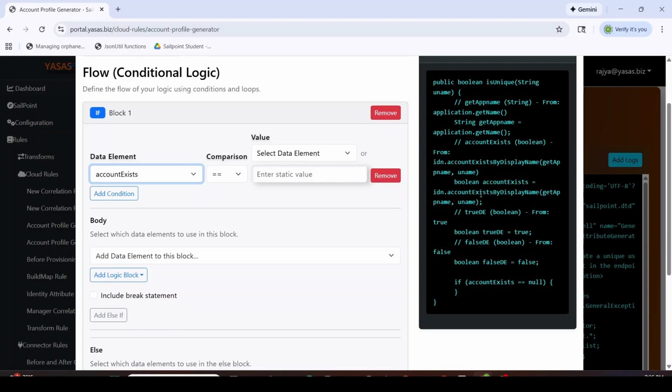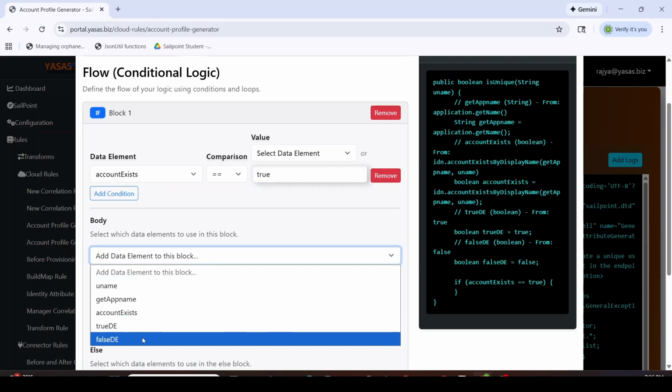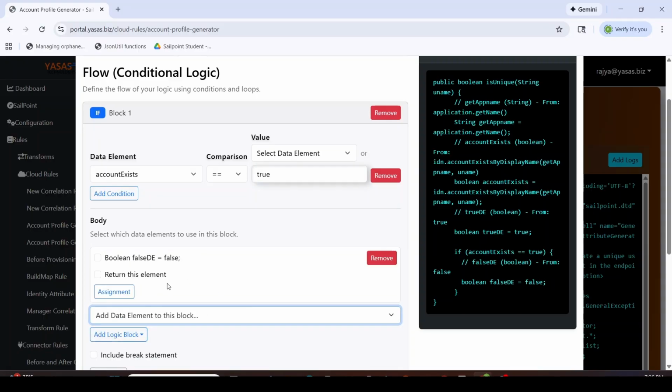So it will return either true or false. So if account exists is true, then it is not a unique username. So then in that case, we have to return false, and that will be a return statement.